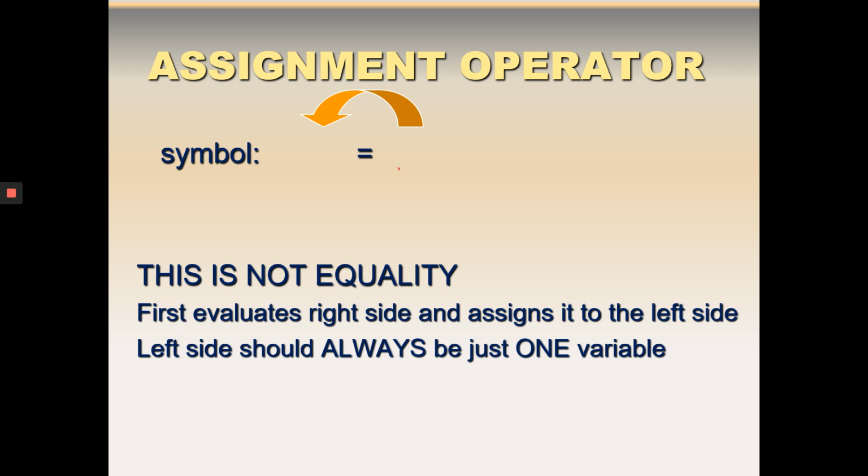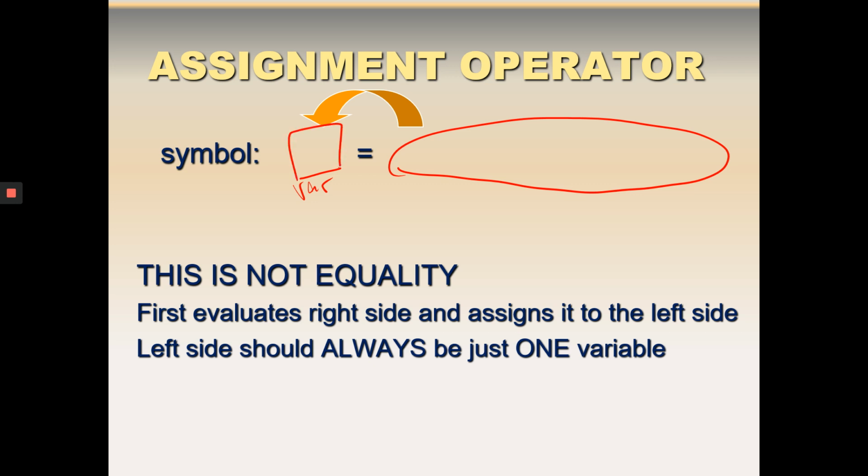All right, so here's your assignment operator. Basically it takes anything that's over here and it stores it back into what's over here. So this is the name of your variable. On the front end of the assignment statement, it's only one variable name. You can never do anything else on the left side. It's just a variable name equals. Over here, you can have a whole bunch of stuff. You can have a big, long mathematical expression, but we are basically going to calculate this first and then store it back into the variable.